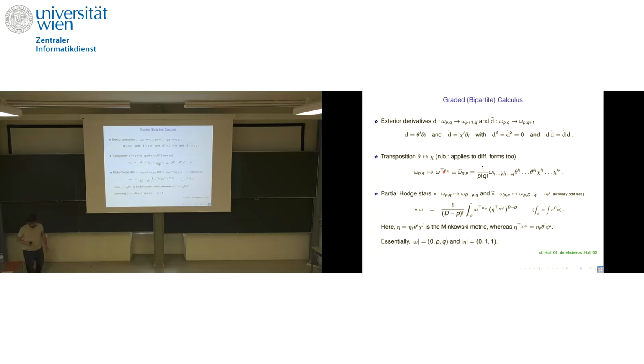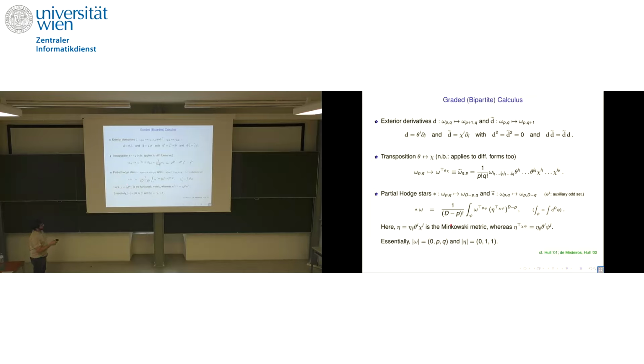Good. Apart from this, one can define partial Hodge star operators. I call them partial because, of course, for a bipartite tensor, you might want to dualize along both slots. I will discuss this shortly. But here, let's think about these operations that dualize either the first slot from p to d minus p, or the second slot from q to d minus q. There is a nice way to actually do this in intrinsic graded terms. If I introduce an auxiliary set of odd coordinates psi, which anti-commute among themselves and commute with the thetas and the chi's, then the partial Hodge star operator is just transposing the bipartite tensor, changing all thetas to psi's, and then saturating the Berezin integral in psi's, so that you get d psi here, by means of a Minkowski metric. In particular here, I will think of the Minkowski metric as this symbol eta, which has the components of a Minkowski metric in theta and chi.